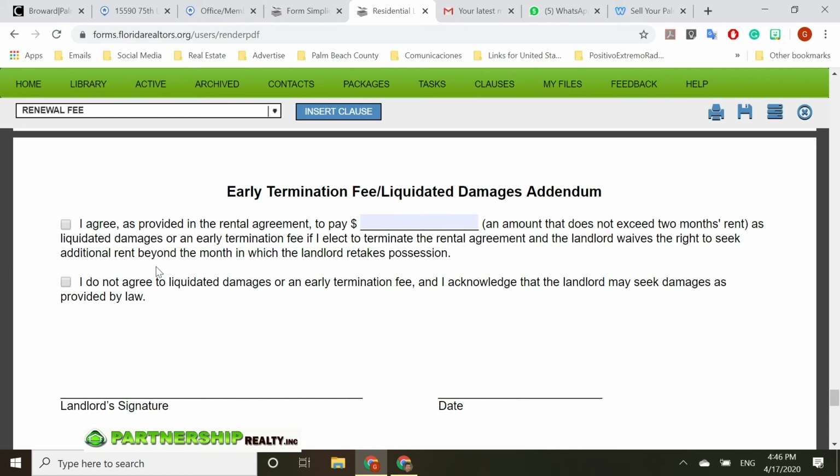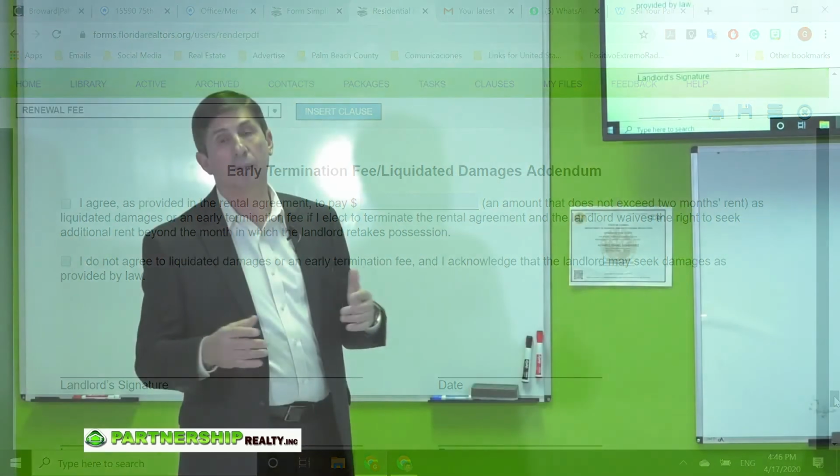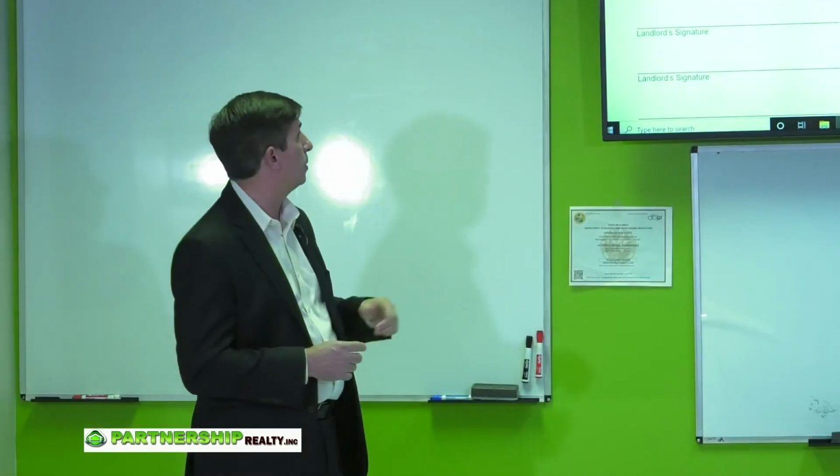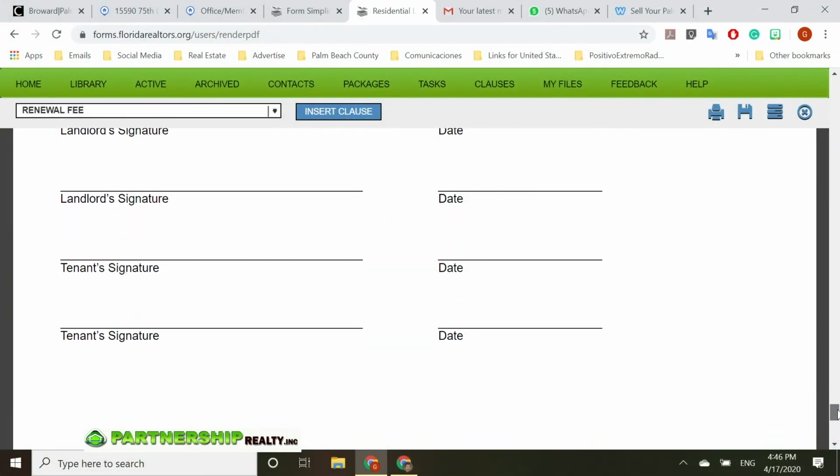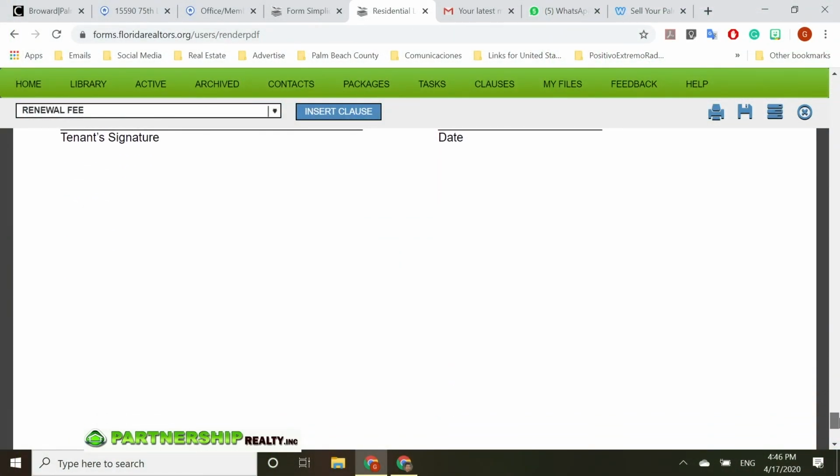So we're going to early termination. They need this property, the lease to be completed for that term. So again, there's more signatures that are required there. They all need to be required. And we're almost done with this here.